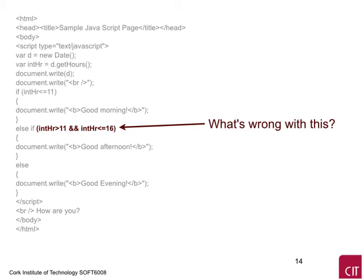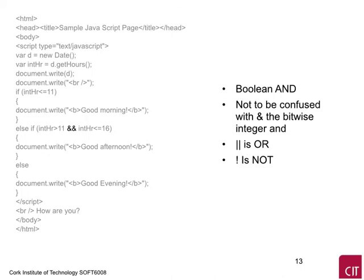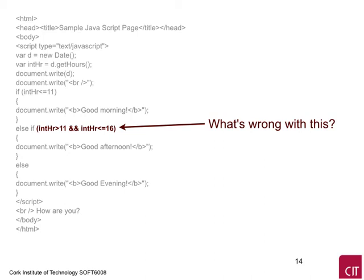Now, anybody have a problem with this condition here? So it's not a syntax error, really. It's not an error even, it's just something's a bit off with that. Anybody see it? Okay, well, if we look here at this condition, we're saying if ours is less than or equal to 11, then we're going to do this. Else, we're going to do this part. Now, the else part here, we wouldn't be in there unless ours was greater than 11. If ours was less than or equal to 11, we'd be in the other part of the code. So it doesn't make sense in here to check if ours is greater than 11, because if it was, we wouldn't be here.